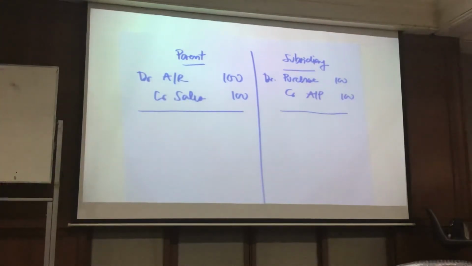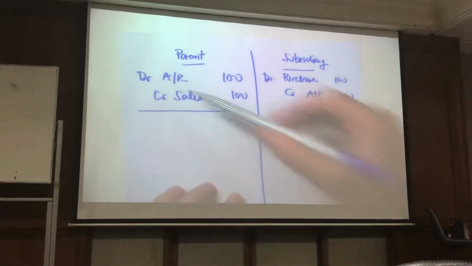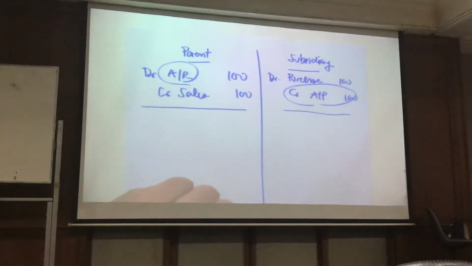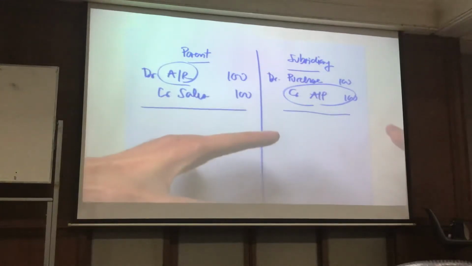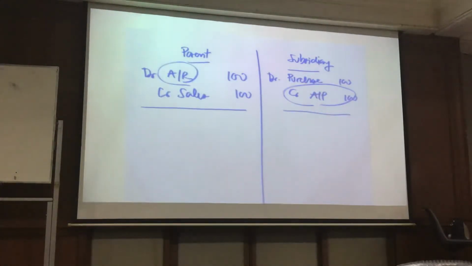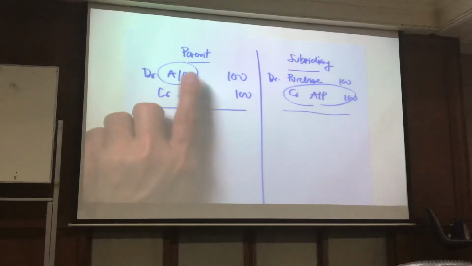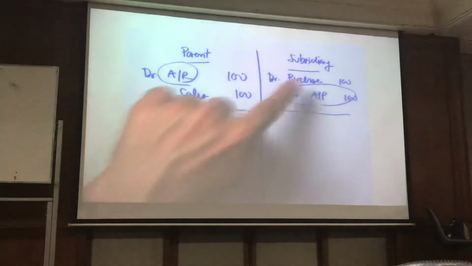The AR of the parent is put back and added with the AR of the subsidiary, right? The AP of the parent is added to the AP of the subsidiary. Is there anything wrong? This AR and this AP are the same person, right? It's an intergroup company. So if you let it go, it means what? If this AR is reported on the financial statement, it represents that the group company owes the subsidiary.